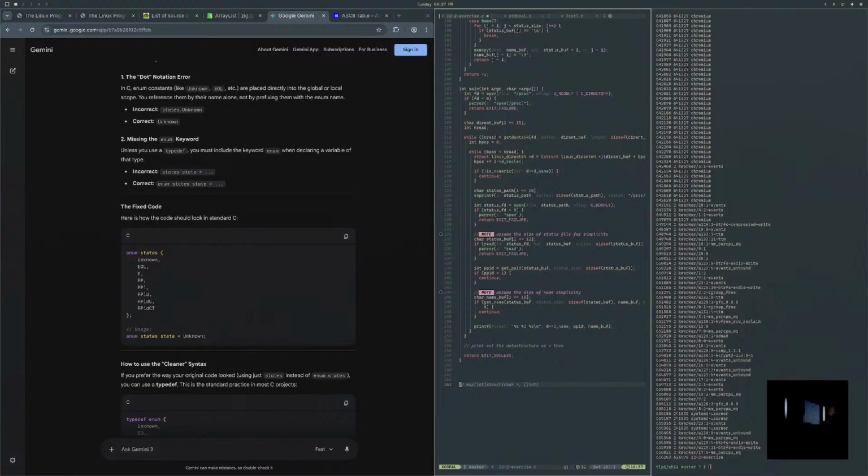And because the D name is already a string, we can make this a char star. And then the get PPID means that we can make that a char star too.